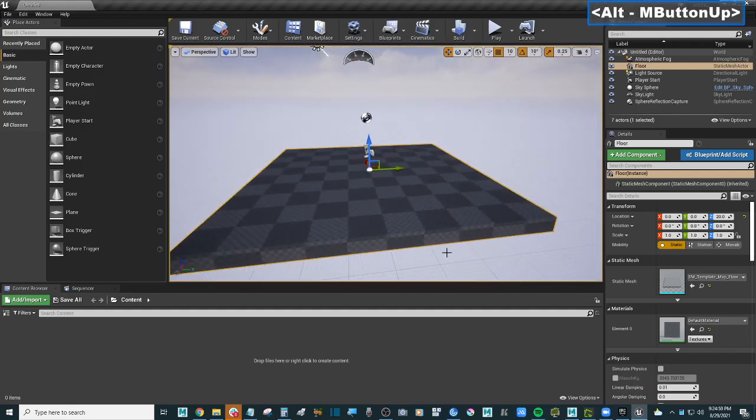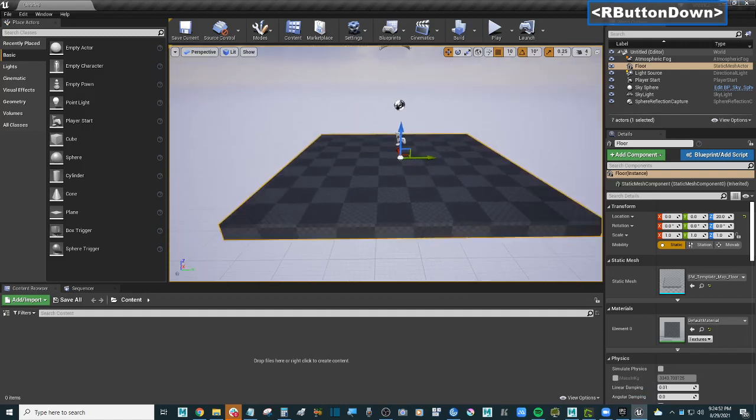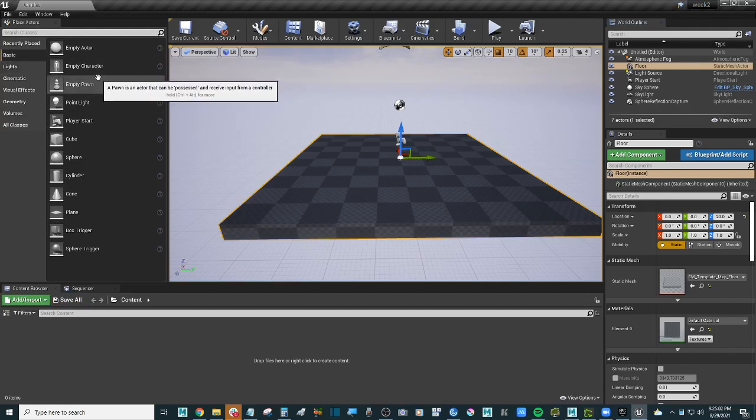Quick overview. In here on the left side you have some basic primitives, like you have in Maya on the shelves.